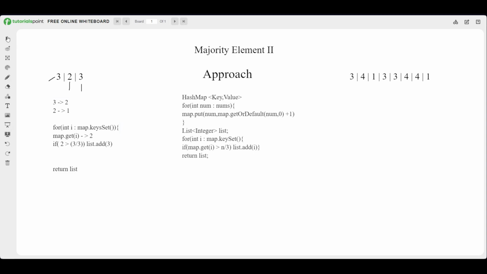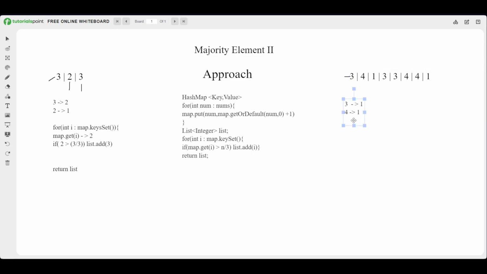Okay, similarly for this test case, we'll start with the first index, that is 3. 3 is not present in the map, so we'll update the value of 3 to 1. Next we have 4, which is not present in the map, so we'll insert 4 into the map with value 1.